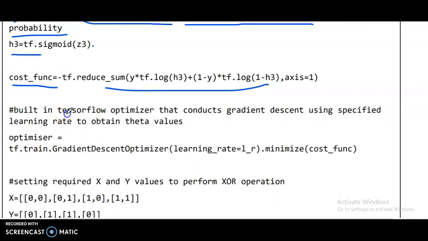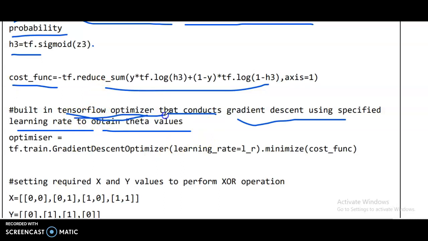This is a built-in TensorFlow optimizer that conducts gradient descent using the specified learning rate to obtain the theta values.